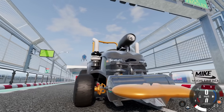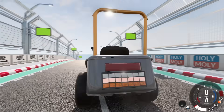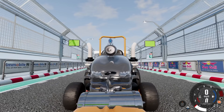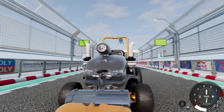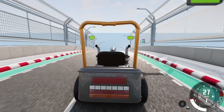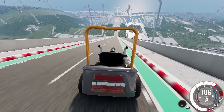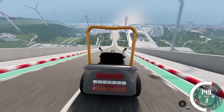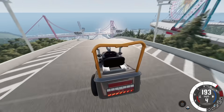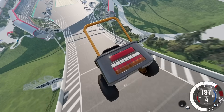This one comes damaged right out of the box. It's a 2012 Ford Lawnmower — that's what it's called. I don't know a lot about it, but it had a messed up face right when I spotted it, which is a good sign. It looks kind of fast, so I thought why not give it a shot. Here we go — it is quick! Very quick. I think we popped a wheelie there. A lawnmower going 180 miles an hour, my goodness. Nice launch as well.